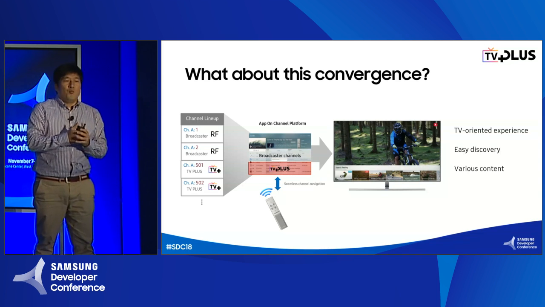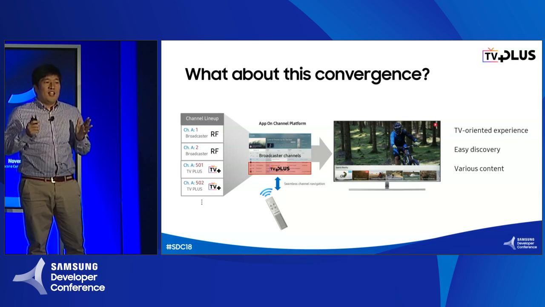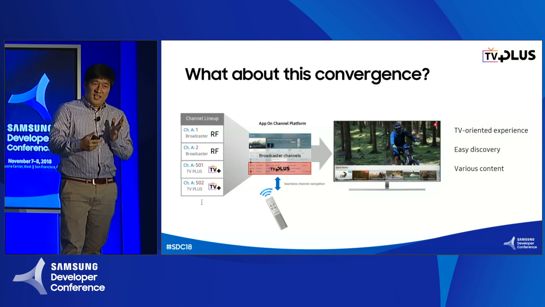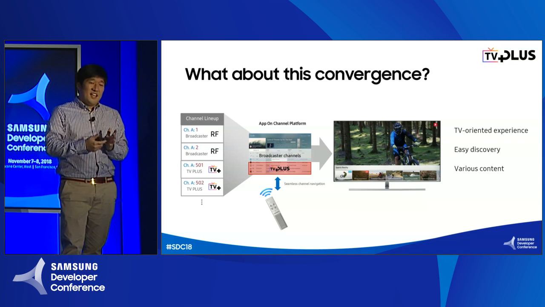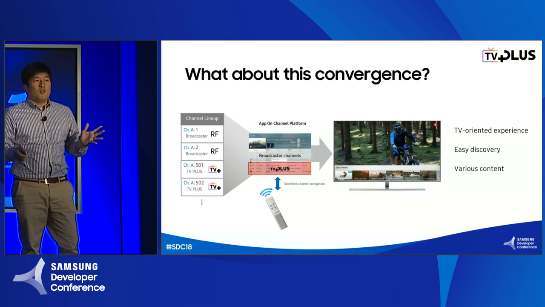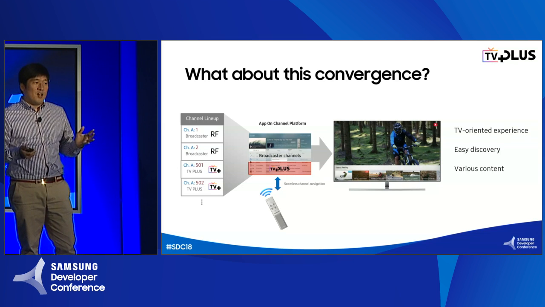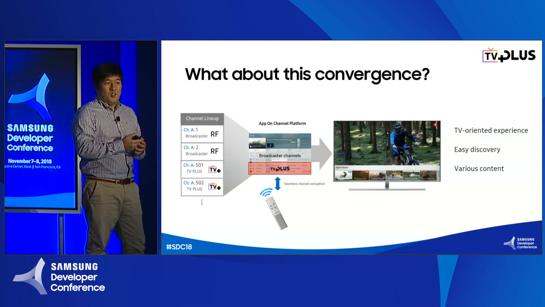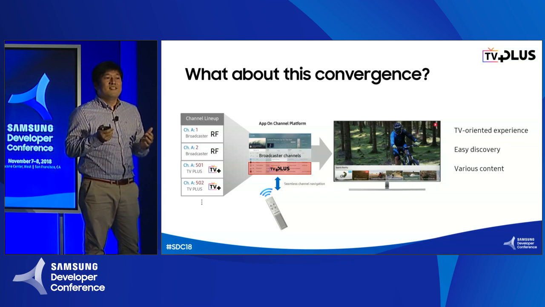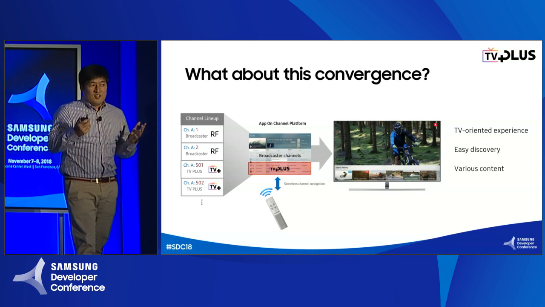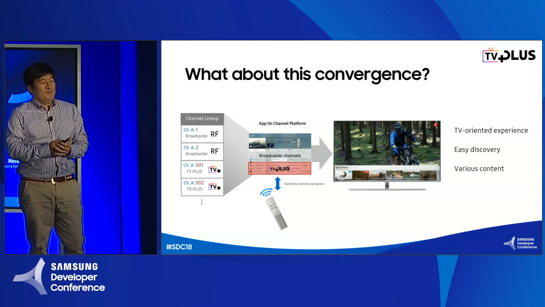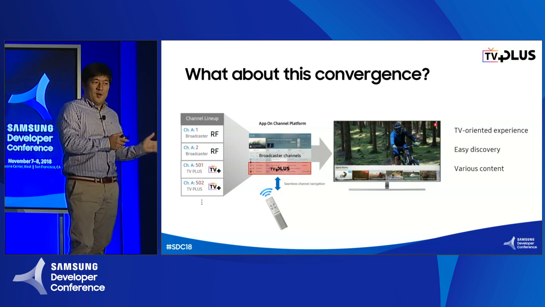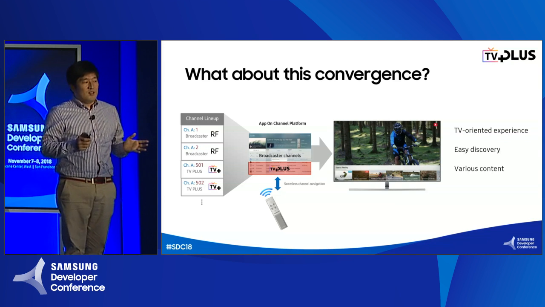So it works with channel-related native applications, with perfect compatibility. You can find TVplus channels on the EPG and channel list as well. You can tune to TVplus channels using the EPG, channel navigation, whatever you want. Just tuning by number directly is okay. So it seems like a traditional broadcasting channel, but it's a new type of streaming service.